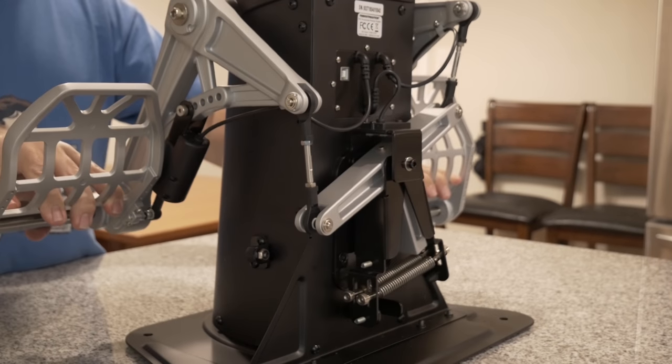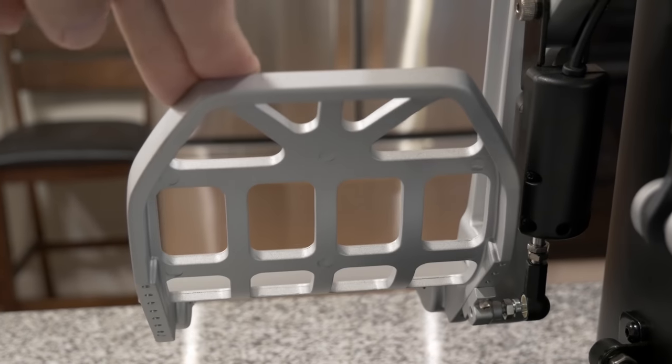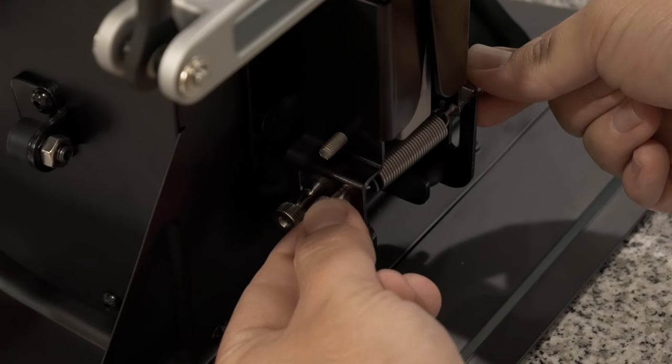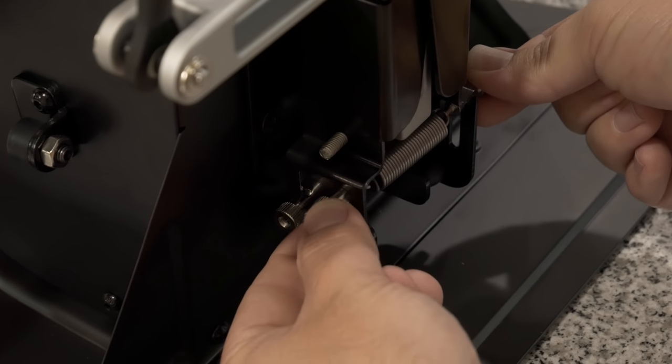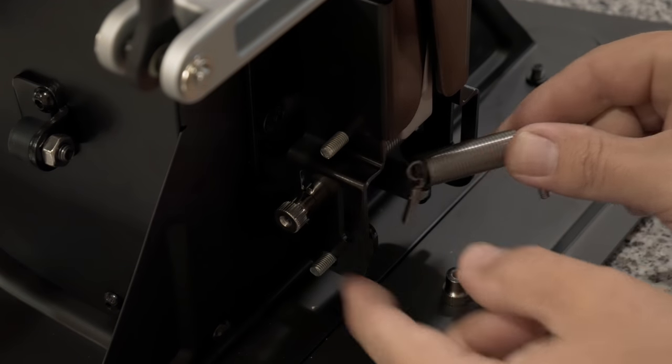It's much easier to just tighten these down quickly and get right back to flying rather than being grounded waiting for epoxy to dry. The pedal motion, as well as the braking action, is incredibly smooth thanks to the Hall Effect frictionless sensors on all three axes. There are several adjustments that can be made to the TPR system to suit your preferences. The stiffness of the rudder pedals can be adjusted by two springs found on the back of the pedestal — slide them up or down the two tracks, or even remove one or both springs entirely to dial in the resistance exactly how you want. However, do note that the stiffer you make them, the more likely the pedals are to slide across the floor when you're using them.